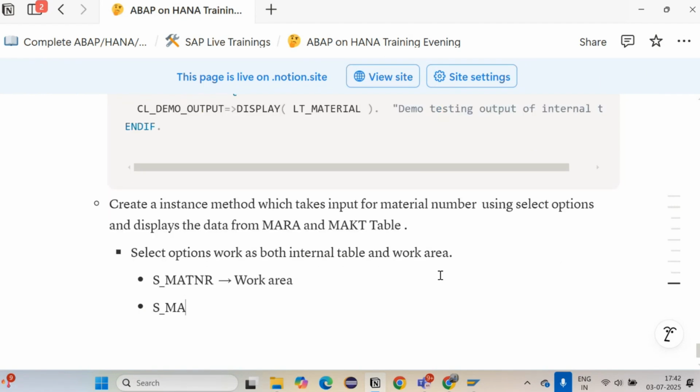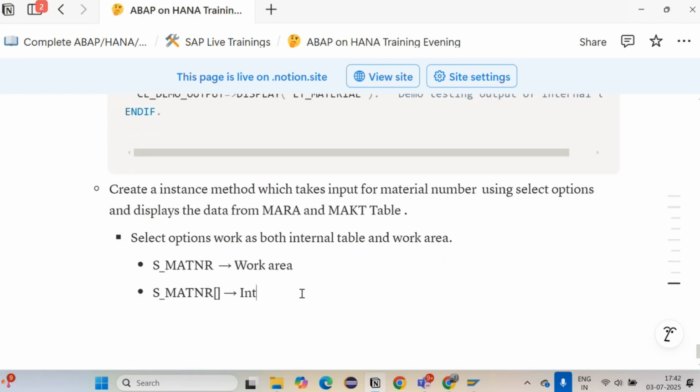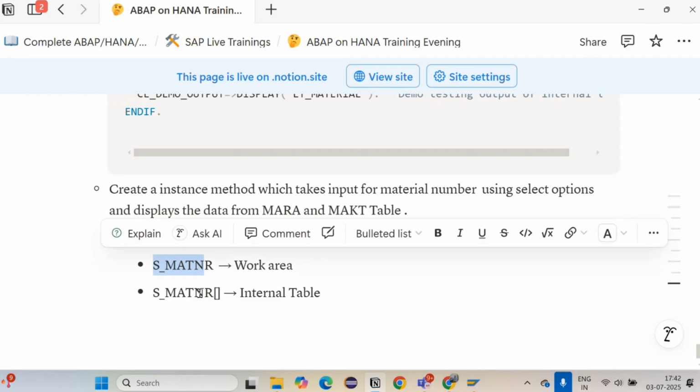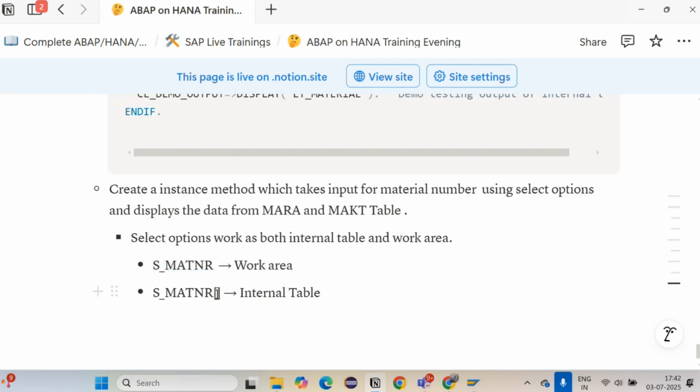Otherwise, we have to create one structure with sign, option, low and high, which is the range. But I'm talking about after creation. If we declare a select option and use just the name, it works as a work area, and if you use it with brackets, it becomes an internal table, right? Otherwise we have to create a table type.